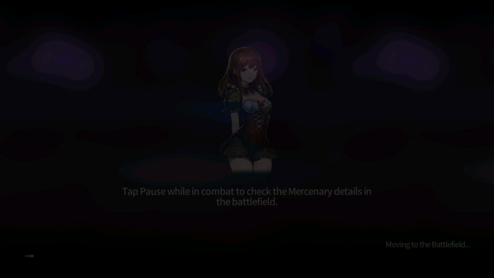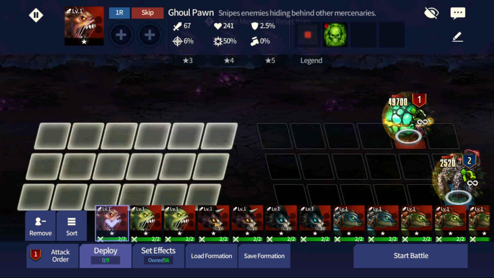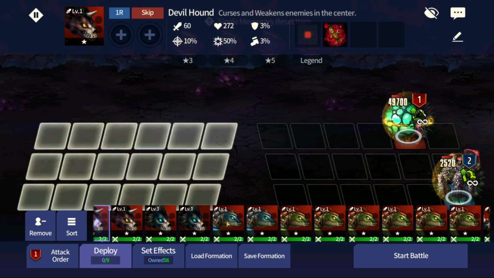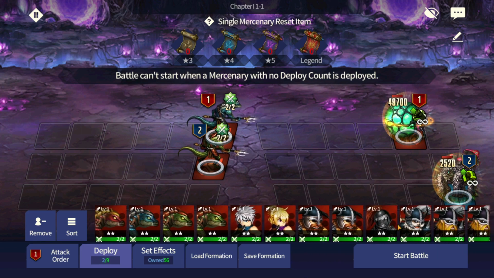So the first stage is very easy. We're gonna use some folders. Keep in mind some folders are more valuable than others. So in this case, you want to use the one that hits front. And then I will bring a slightly tankier one.